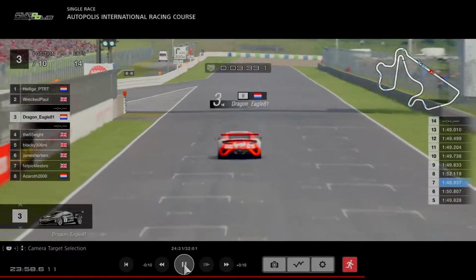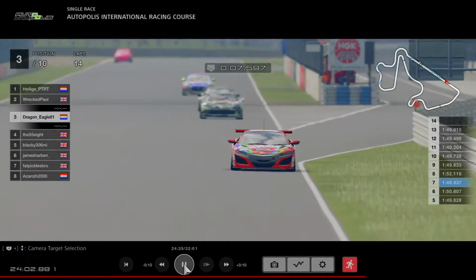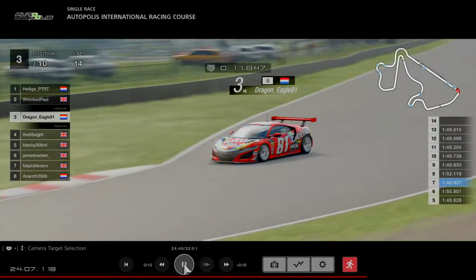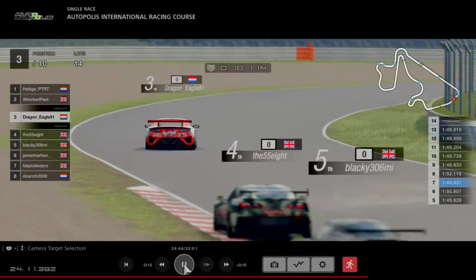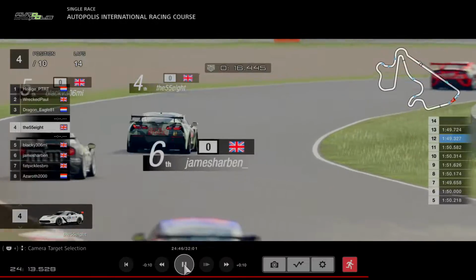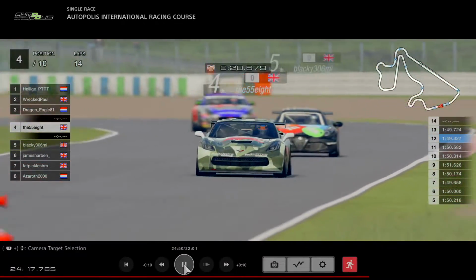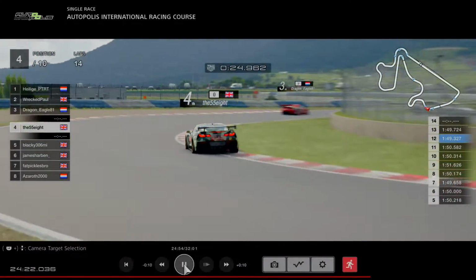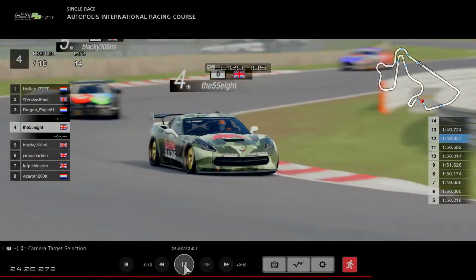In second place, Dragon Eagle. Here he comes now, across the line, in third at the moment, now starting to ease away. Nice livery there on that Honda. Looks like the 558 is fighting to keep the Corvette on the road, and in front of that, Blackie in fifth in the Alpha, taking a lot of curve. He's going to unbalance the car.